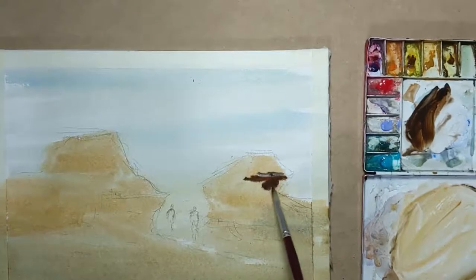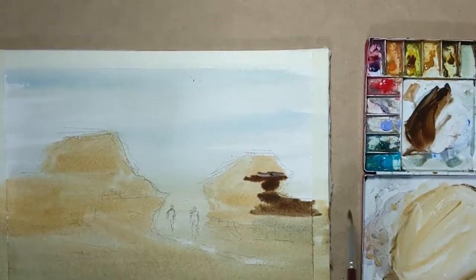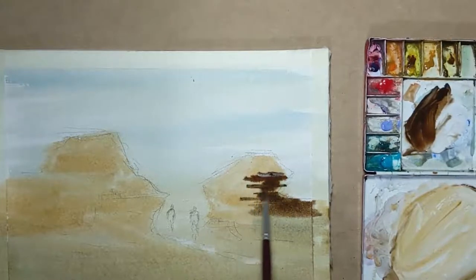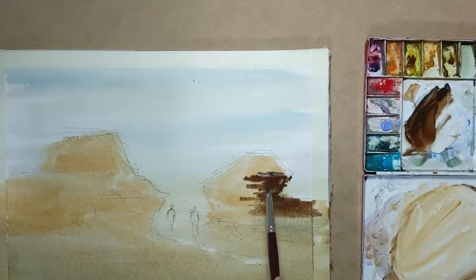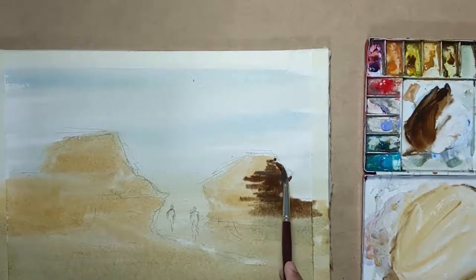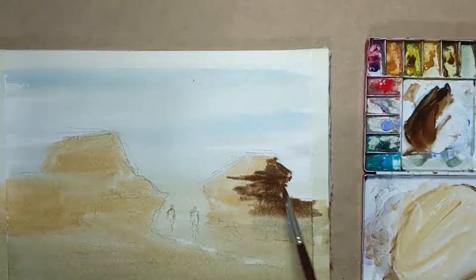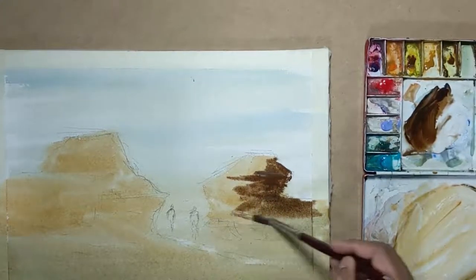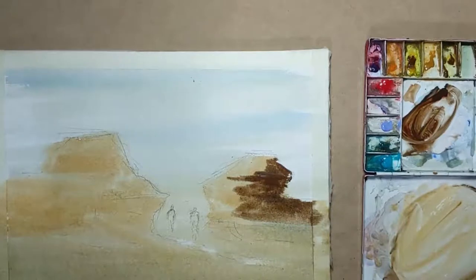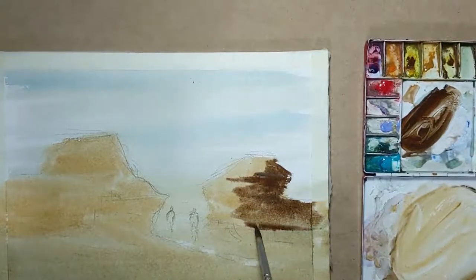It's very important to know from where the light source is and where the darks are. As you can see I'm trying to get some straight lines going in there. The yellow ochre that we laid is still wet, so it's kind of mixing with the yellow ochre and giving us a kind of glow, which is what I'm really after.